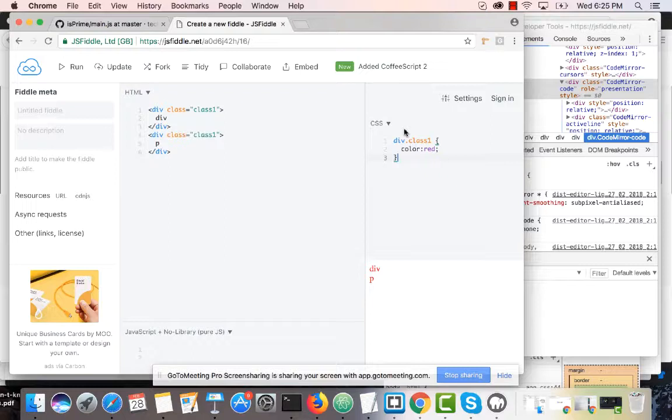So that's the second selector. Again, if I do this, which means all the div tags and all the class1, it doesn't matter if I have a div here without a class. It's going to apply here, because any div and any class1.